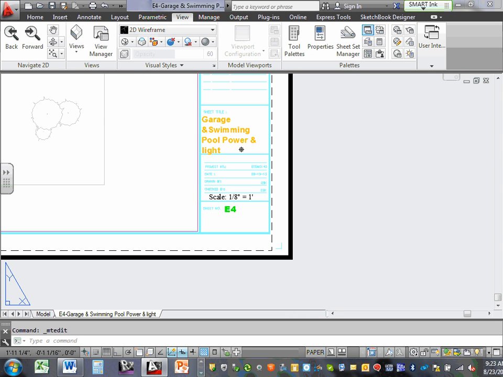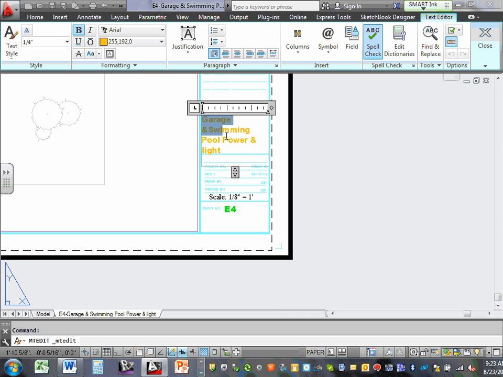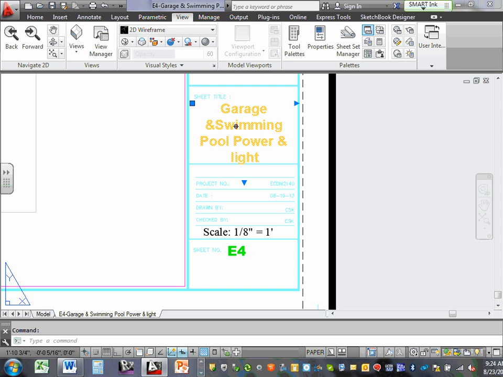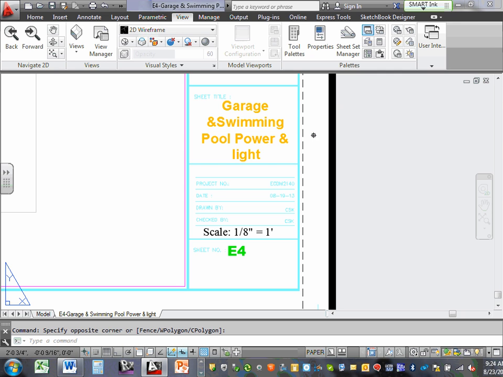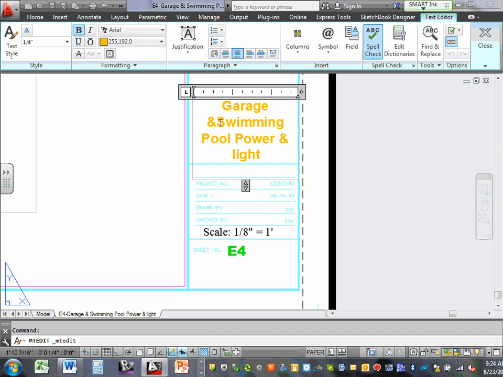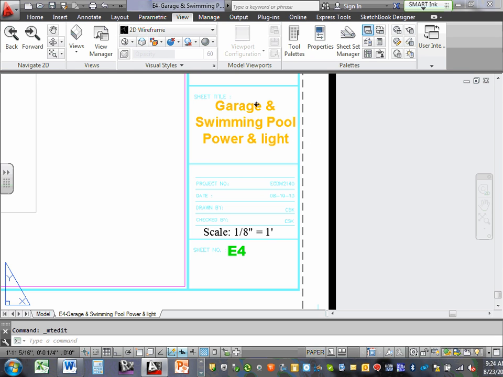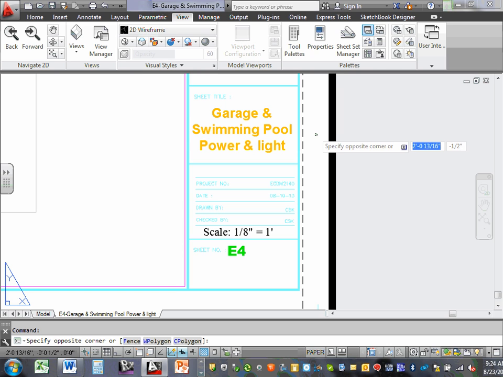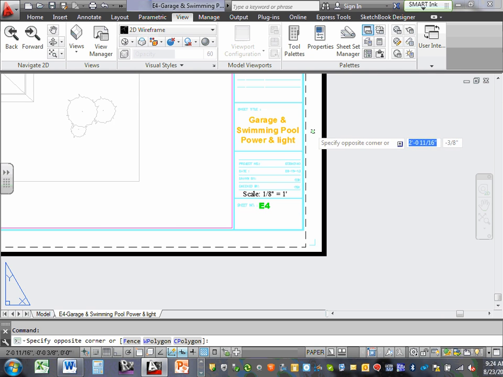So here's my garage and swimming pool, power and light. You might have to adjust your naming. There you go. So I have garage and swimming pool, my garage and swimming pool. Good enough. Okay. Garage and swimming pool, power and light.